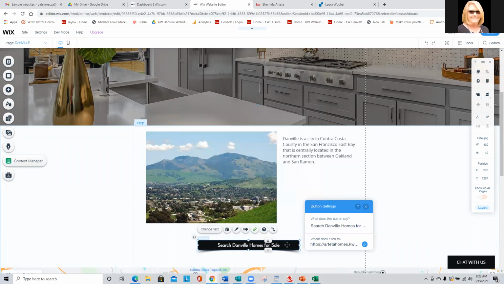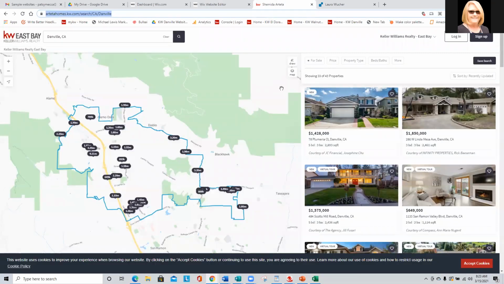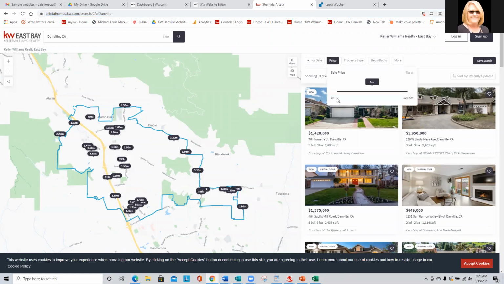So we've now changed our search link just to pull the Danville properties. Now, if you want to add price in here, you can also add price. So let's say 550,000 or more. You can see it changes the URL.